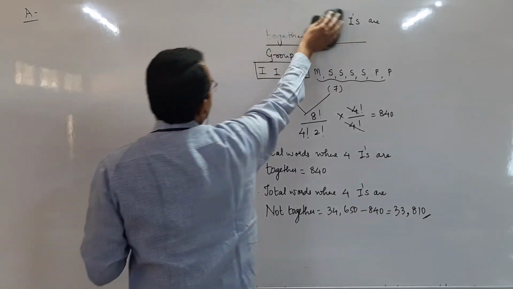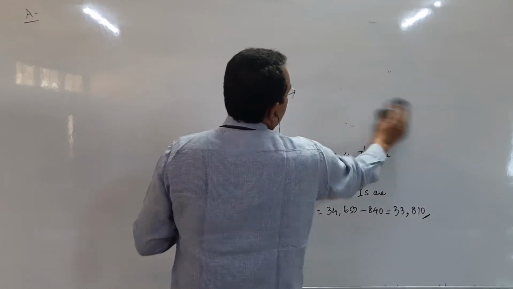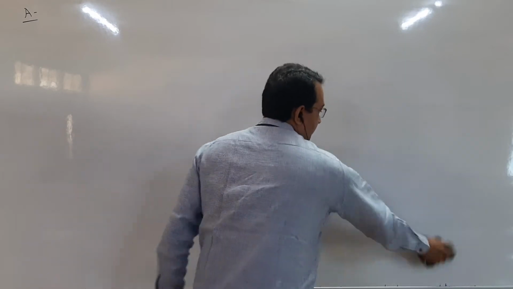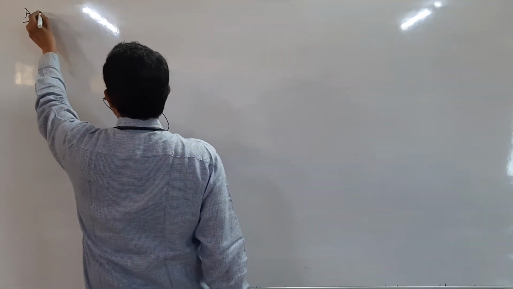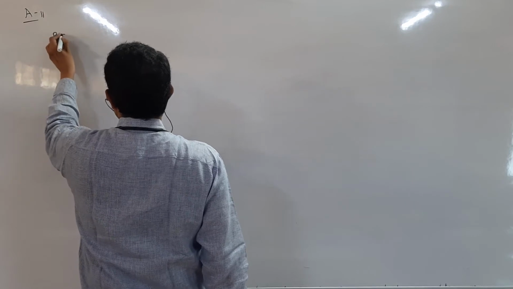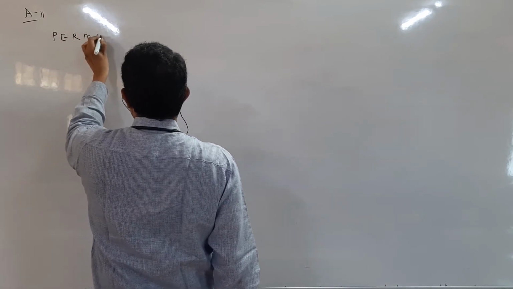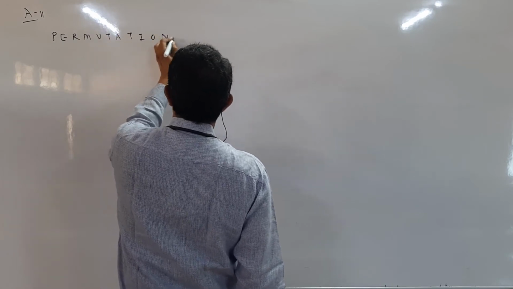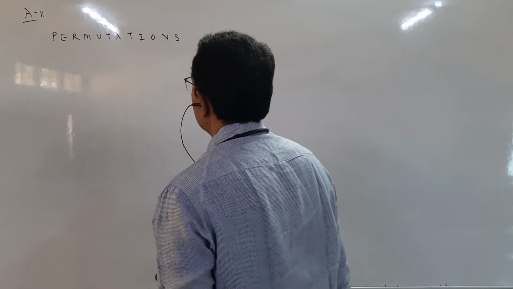Okay, now we are going for sum number 11. The word PERMUTATIONS is given, and using all the letters of the word PERMUTATIONS, find the words using the following conditions. The word starting with P and ending with S. We will be doing only 2 parts of answer 11. The third part we will be doing in the next lecture. So students, please be careful.